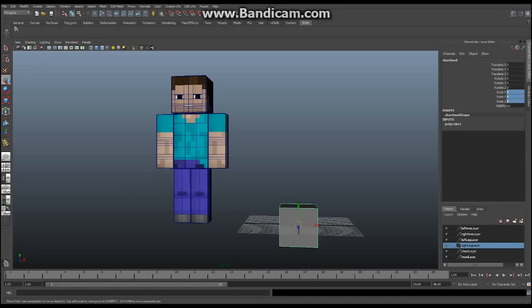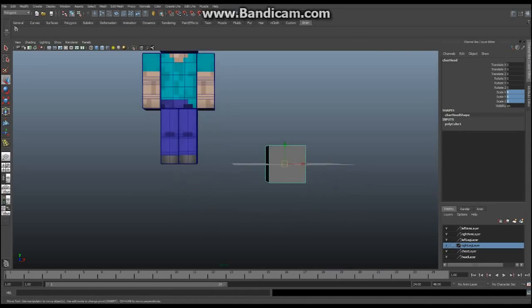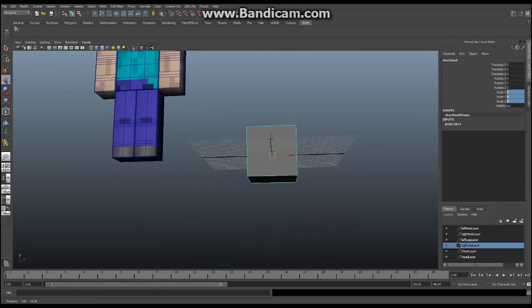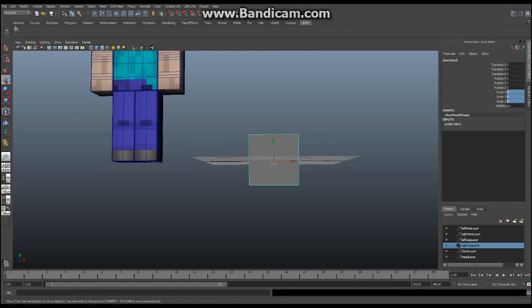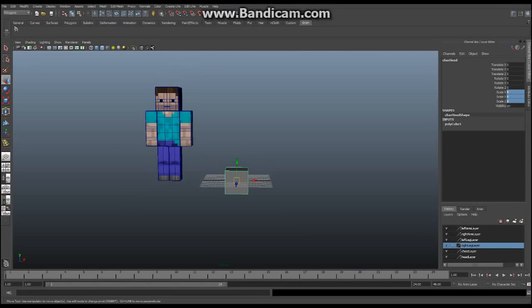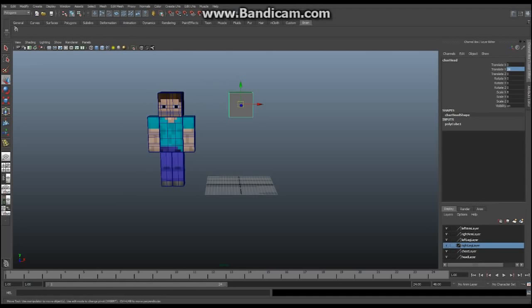As well, I'm going to move this head into position. I know that a leg is 12 pixels high, a body is 12 pixels high, and I know that the pivot point of this cube is in the center of the cube. You can see there, it's in the center. So from this bottom to the middle is a total of 4 units, because the entire thing is 8 units high. So there's 4 units plus 12 equals 28. 12 plus 12 is 24, plus 4 is 28. I'm going to change this translate y value to 28. So now that head is in position. It's exactly where I want it.